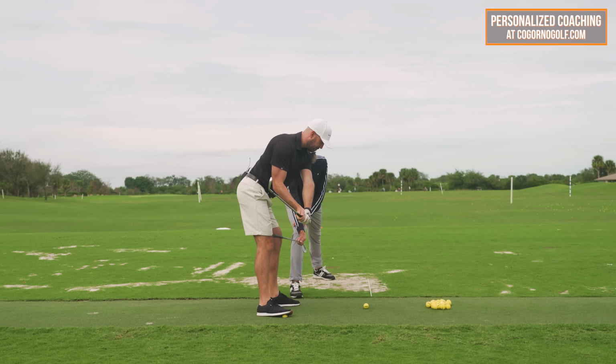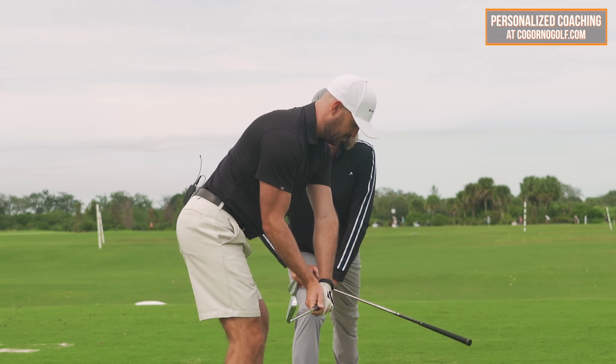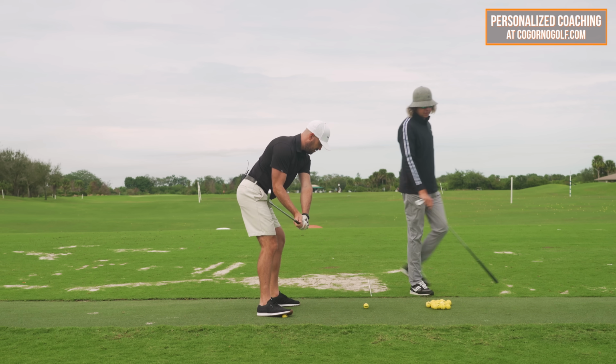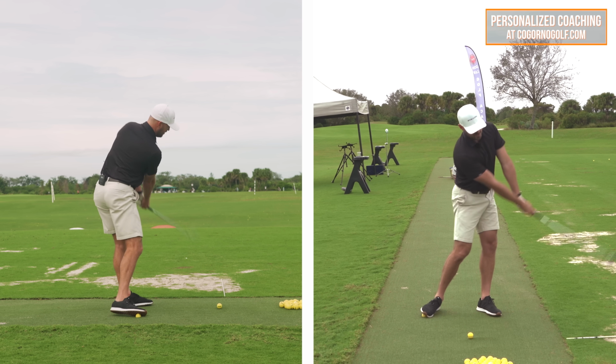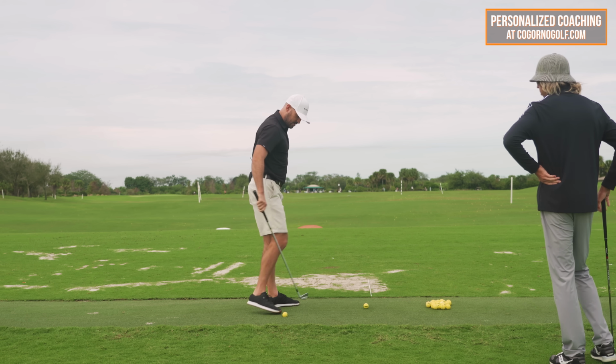You can see how much space do your arms have now. Yeah, I got a ton of room. So now when we have space, do you feel like you could accelerate from there? Or do you feel like you have to slow down and stand up? I feel like I can do whatever I want. Exactly. And then as I'm going from here, I'm going to keep pushing off that ball into my finish. Yeah, and that's going to keep your pressure moving forward.